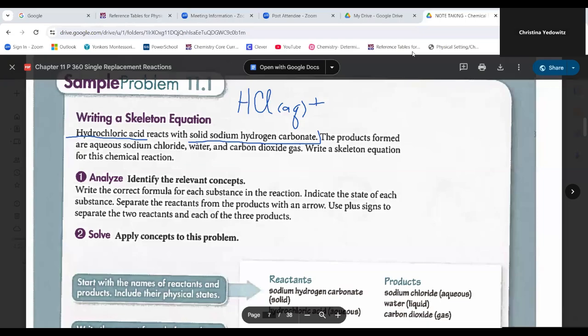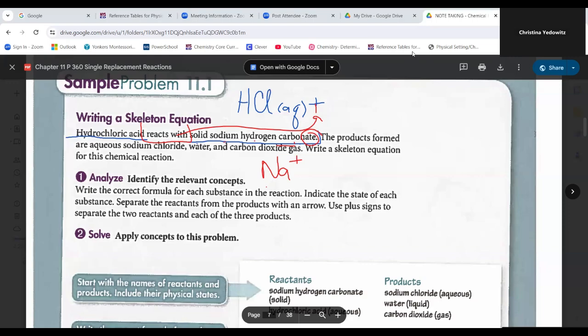So when you're reading a verbal description of a reaction and trying to translate it into an equation, you want to make sure you're breaking down the actual reading part of this so that you understand what you're looking at. So "reacts with" is a sign that you're adding the other ingredient in the reaction. So that's where your plus is going to go. And then sodium hydrogen carbonate is one compound. It's sodium, the indication that there's a metal here, and also what looks to me to be a polyatomic ion is going to tell me that this is an ionic compound.